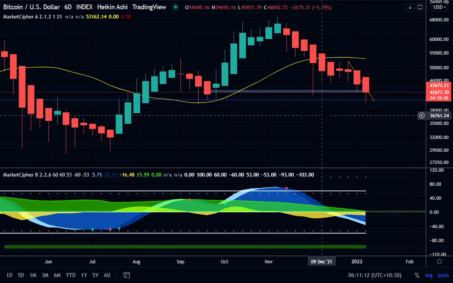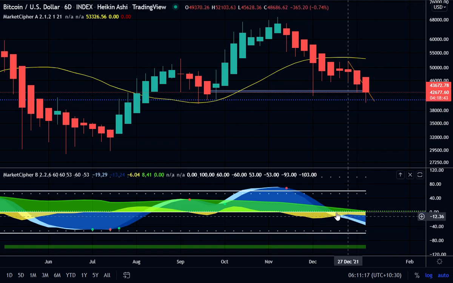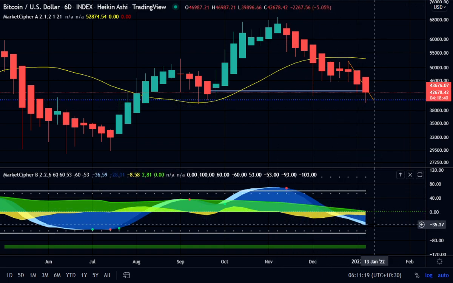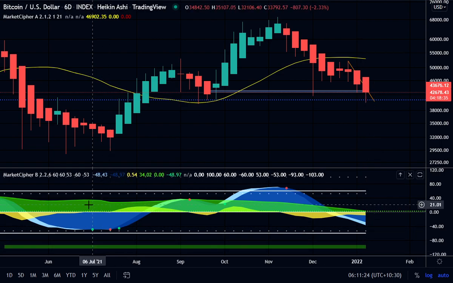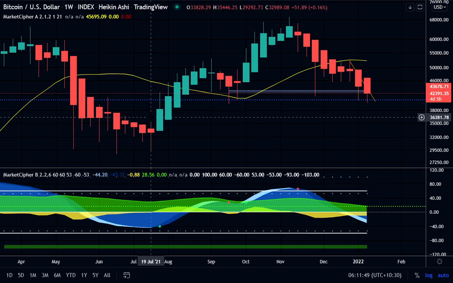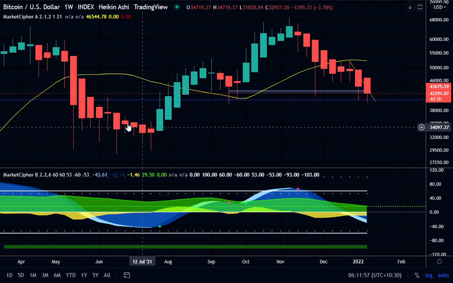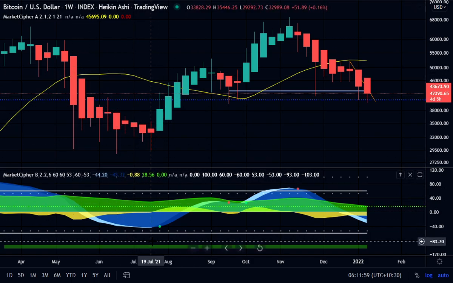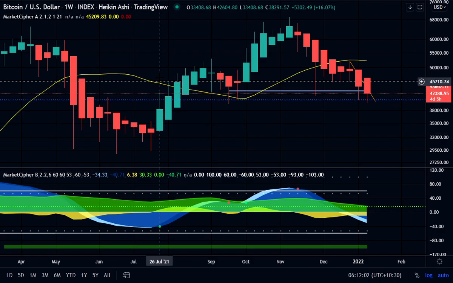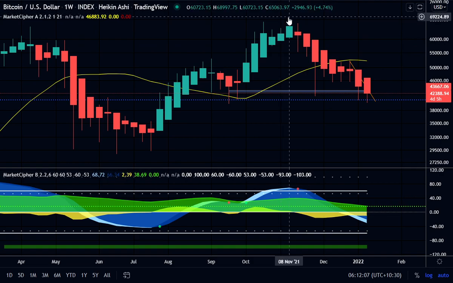So we have quite a few time frames all opening new candles in a few hours. The 5-day doesn't open a new candle in a few hours, but the 6-day, which we're currently looking at, does. We can see this blue wave still coming down, and it possibly has a few more candles before we see a green dot. And that's why for me, I'll be looking for a green dot on the weekly time frame to be absolutely certain that we're going to start moving higher on a macro time frame. We can see that previous consolidation between 30 and 40k. That green dot came after this nice candle to the upside, and then we spent several months going higher from 30 to 69k.